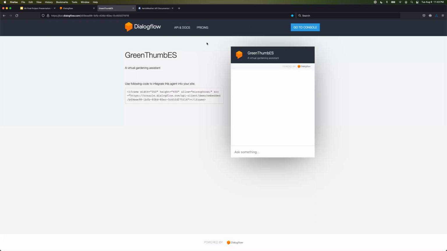Here we are in the web demo for Dialogflow. And we can ask things. So this is one thing here that I was a little disappointed with for Dialogflow as opposed to Google Actions, is that some of those conversation flow events don't seem to trigger correctly, at least in the web demo here. So our welcome is not displaying. So let's go ahead and just trigger it. Hello. All right, so we've got a little bit of information for what we can do.